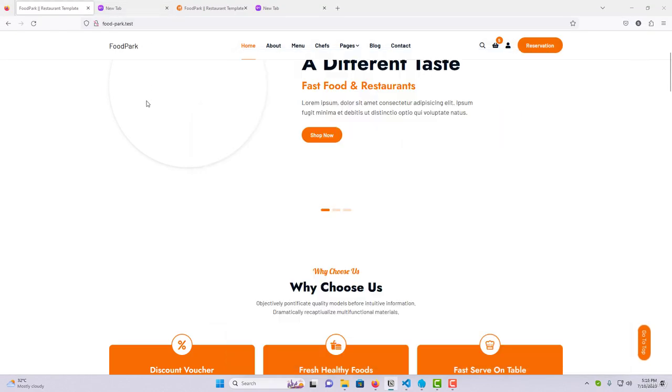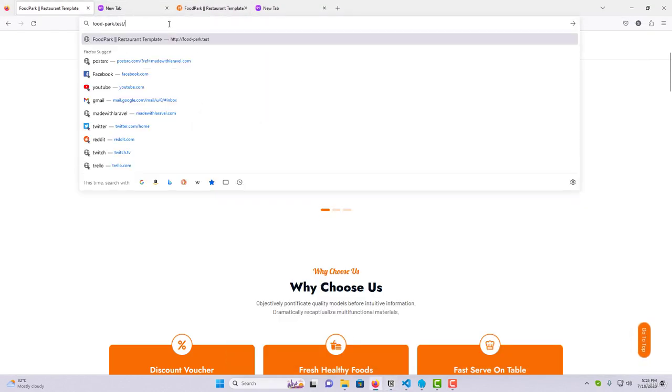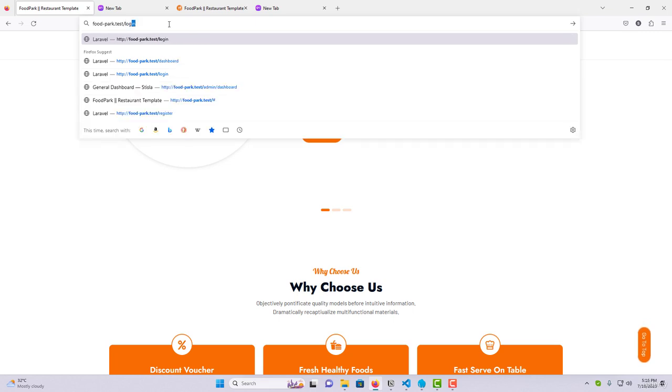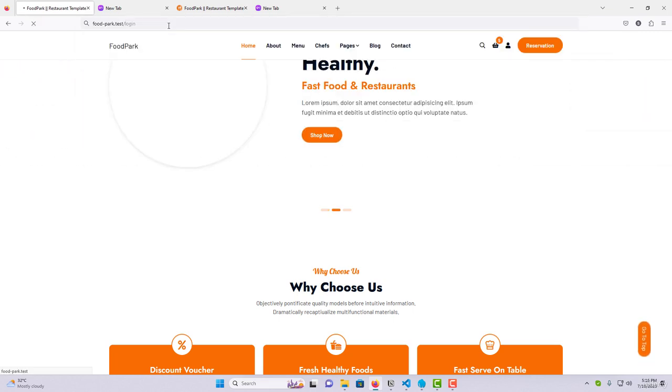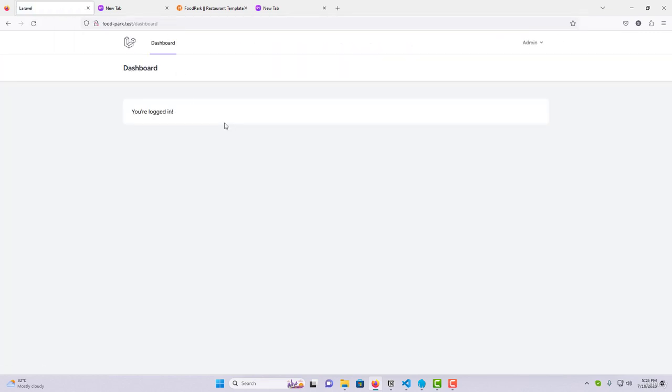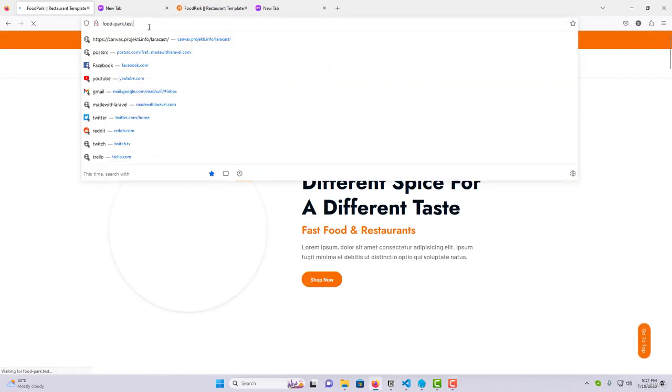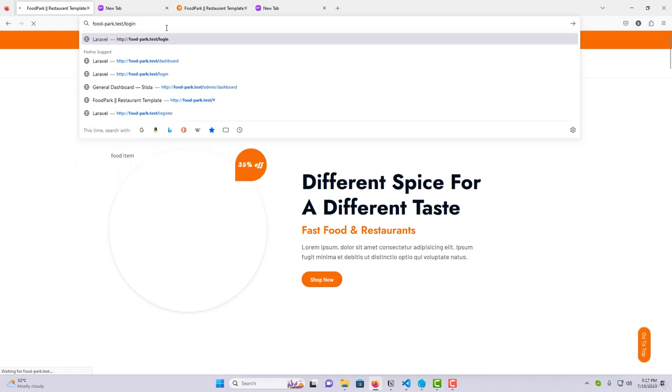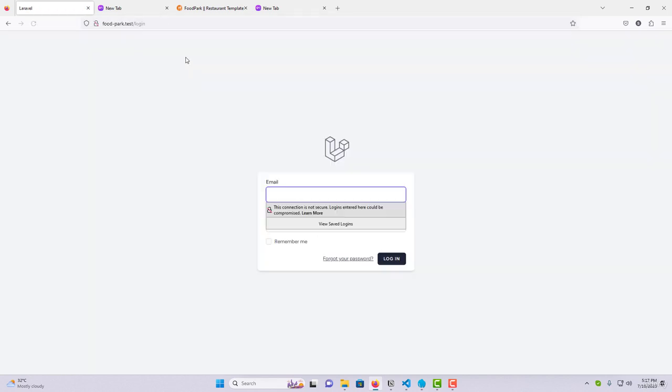As you know, in the front end, if I open our front end and go to login, you'll see we have a login page, right? It redirects to the dashboard, so let's log out. Then again, try to go to the login page, press enter, and look here. This is our login page, and we'll be changing this page and putting in our custom page. This is the default page from Laravel Breeze, and we'll be changing it to our own page.